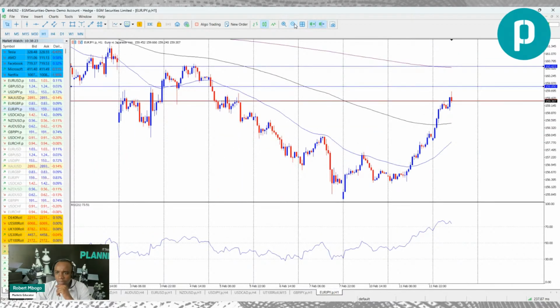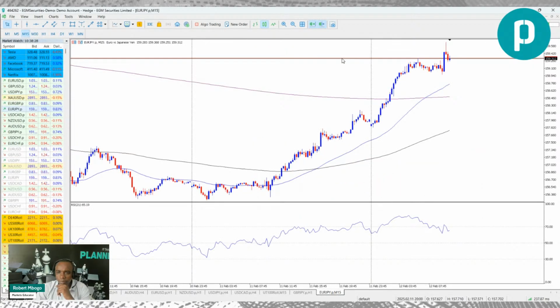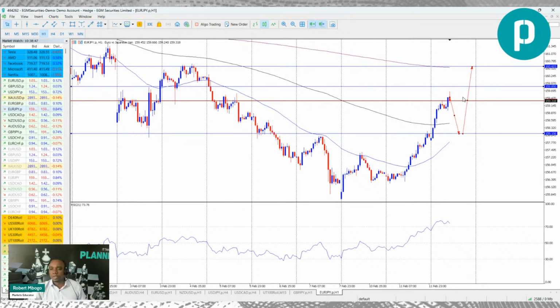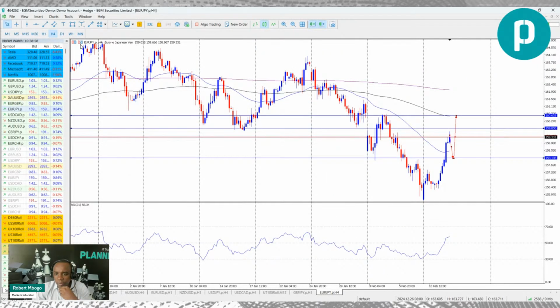So just like the other ones, I would want to see a bearish move and then a bullish one. So if EJ was to test some of these levels, we could probably see a bearish push before a bullish move. Take profit one will be 159.85 and take profit two will be 160.60. So those are possible areas that we could see EJ go to.